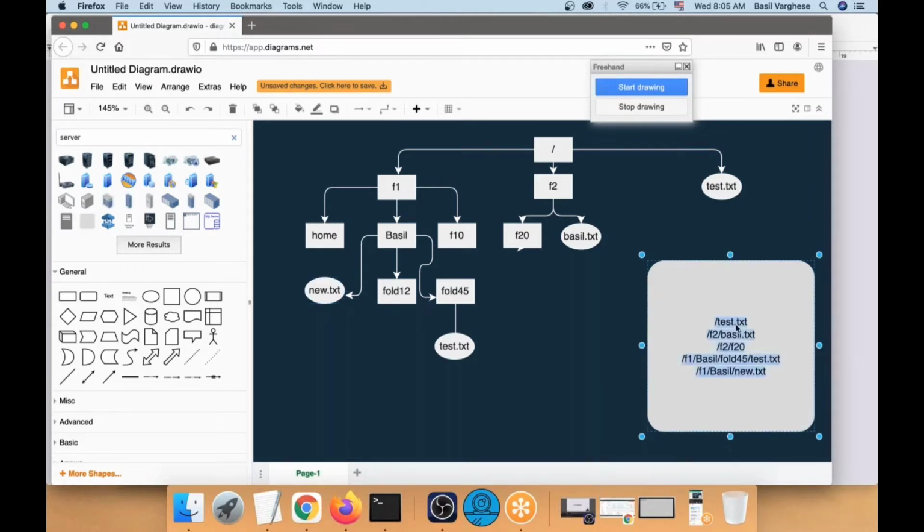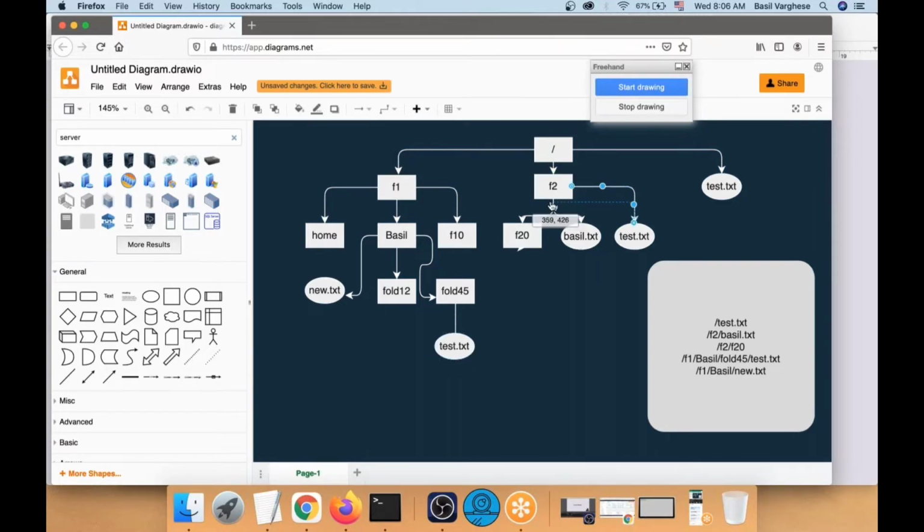And you need to use this path when you learn Linux commands, right? For example, you decided that under the F2 folder, you want to create one new file. Under F2, you want to create a new file with the name, let's say, test.txt. Yes, you can have test.txt here, you can have test.txt here, you can have test.txt here.